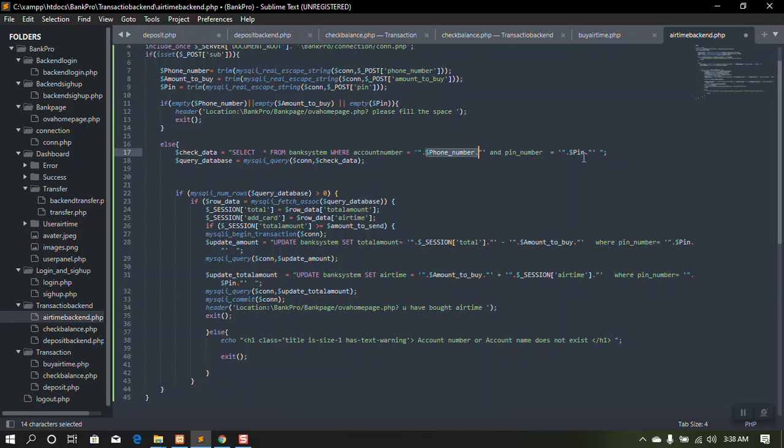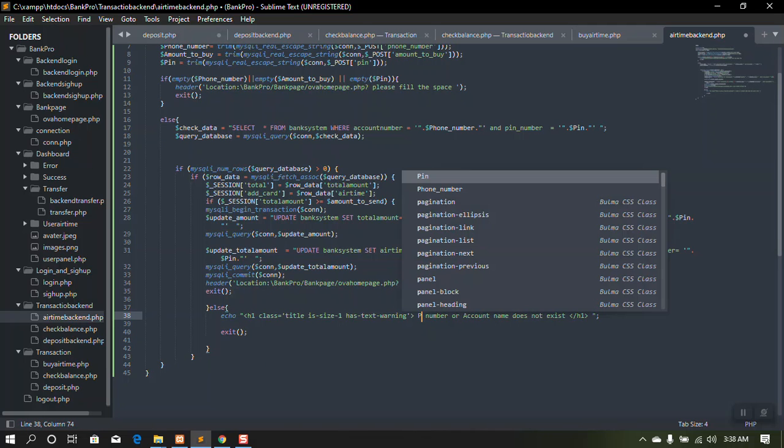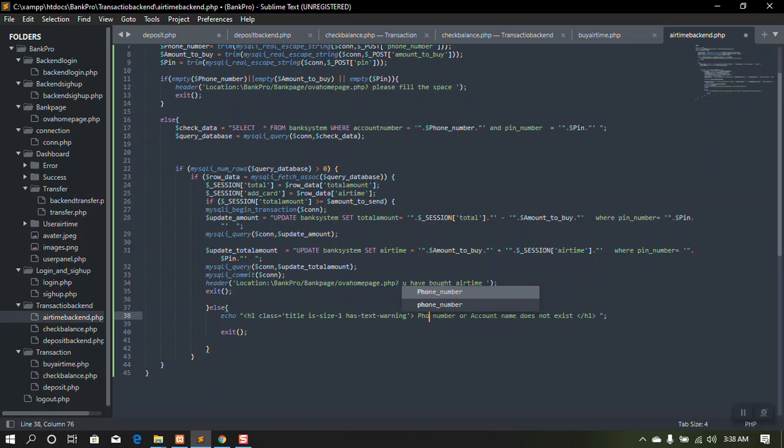If it's not true, it should throw this error here. So let me change this error to phone number or pin does not exist. Okay, so if this is true, then do this.